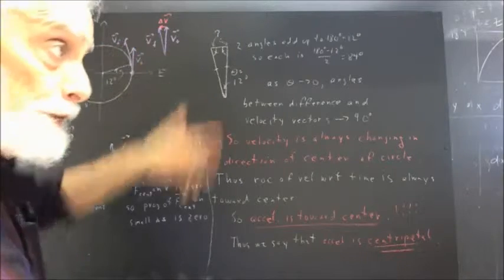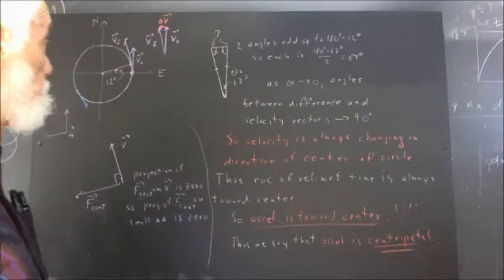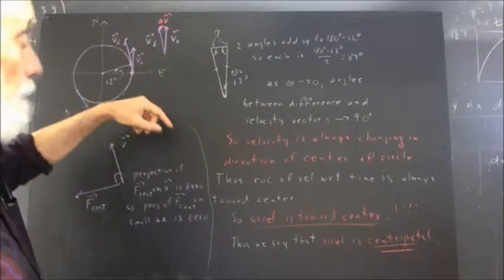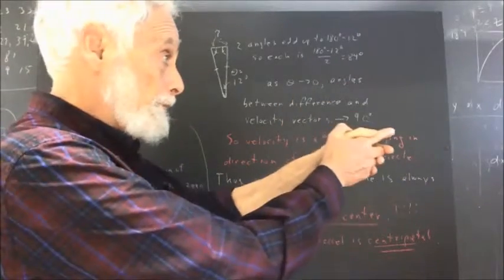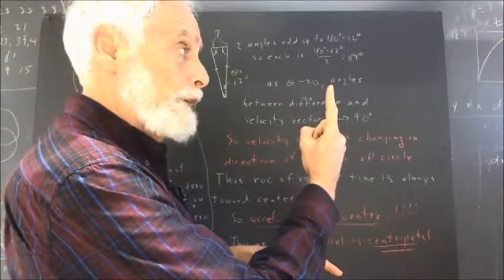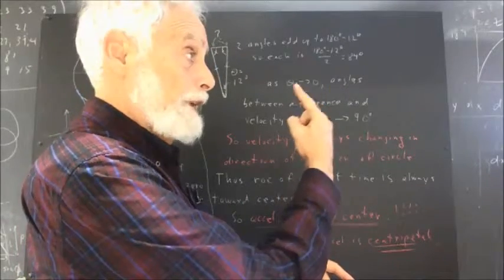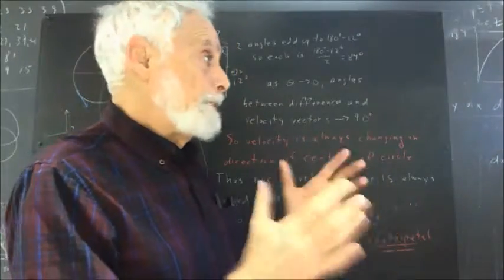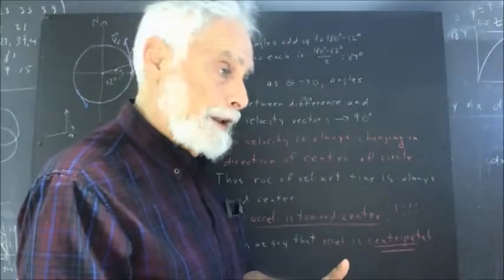Now, I haven't changed speed because the premise of the problem is that I'm continuing moving at 30 meters per second, but I've changed direction. Now, the question then is, with that picture, with the velocity vector here and the velocity vector here, we draw two vectors, one vector to indicate the velocity when we're going north, the other vector when we're 12 degrees west of north, and that's a lot more than 12 degrees, but you get the idea. What's the change in my velocity? What vector represents the change in my velocity?